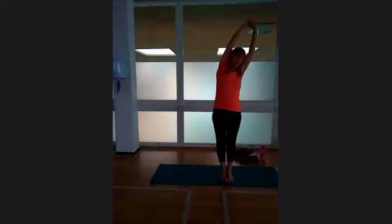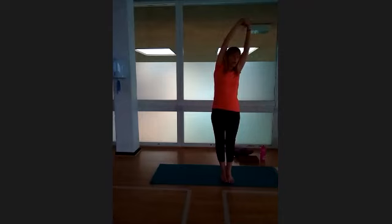Really nice way just to stretch and lengthen the side body. It's a delicious stretch for the side. Ease off a little if it's feeling too strong for your low back. Make sure you're not pinching that low back. Let's enjoy another 2 deep breaths here, yogis, together. Breathing in.